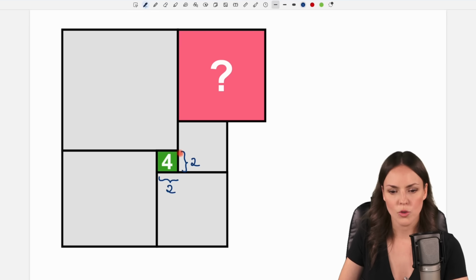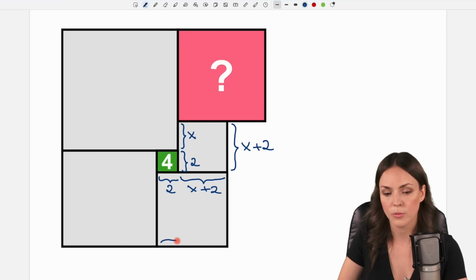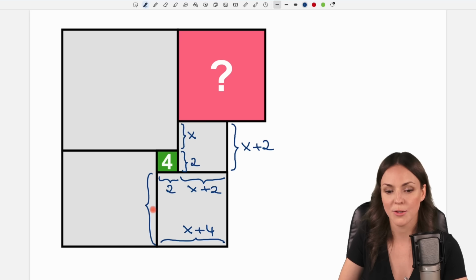Okay, if that is the case for the small square, maybe we can take a look at the next larger square here. We know that this part is of length 2, but we don't know the length of this part, so I just call it x. So in total, I have a length of x plus 2 for the side of my square here. So if this is x plus 2, then I also have x plus 2 here because it is a square, right? Okay, but if I have these two here, I can also say what the length of this side here is because it is 2 plus x plus 2, so x plus 4 in total. Okay, if this is x plus 4 and this is a square, then I know that this is of length x plus 4 as well.